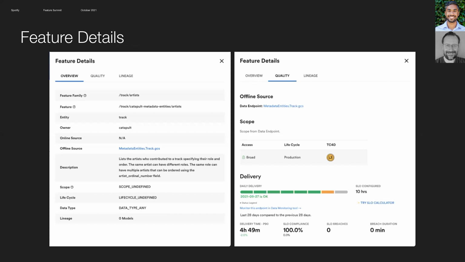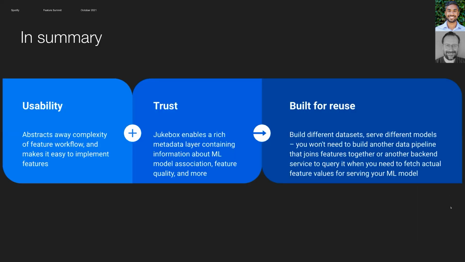So we also track model lineage of which teams are using certain features, really with the intention of building that collaboration and trust between features. And you can hit the next. And so from here, this strategy gets us to address the two main pain points we saw above and before, which were technical and organizational.